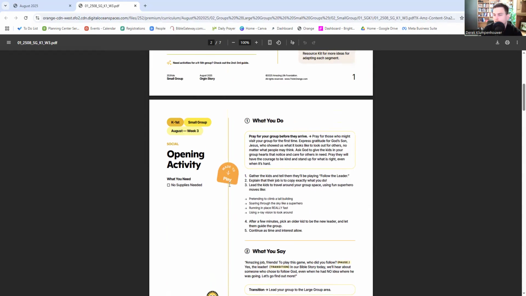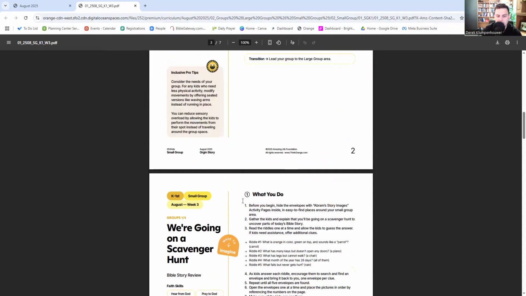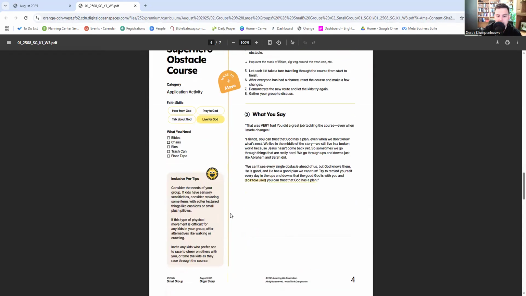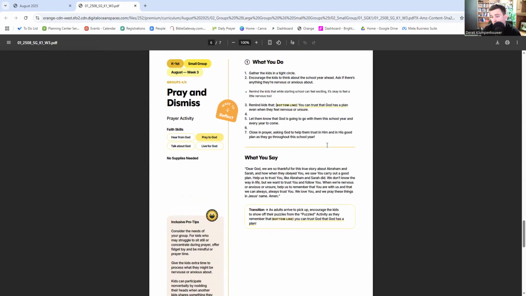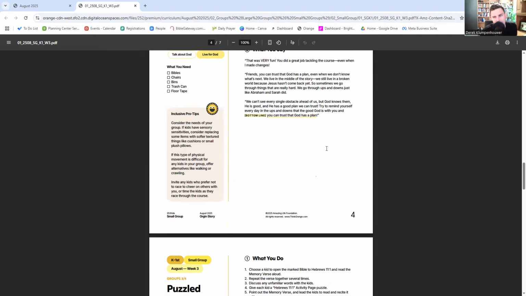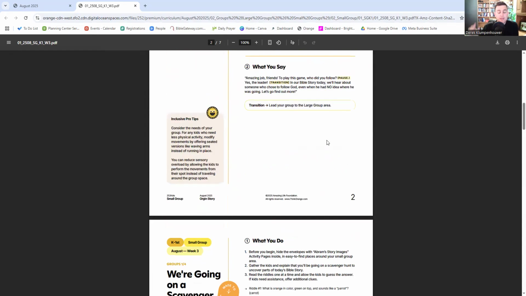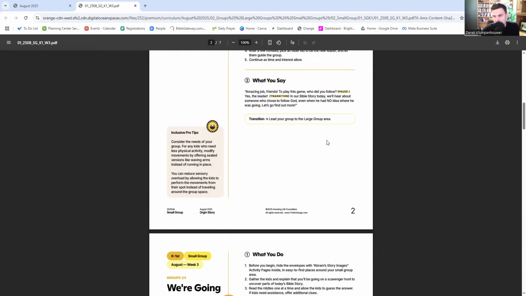So there's also some different ways that you can know what type of activity it is right from looking at it in 2 seconds. They've got different things here called made to play, made to imagine, made to move, made to connect, made to reflect. Those are the ones on this lesson. There's also made to create as well, and I believe that's all of them. That way you can right away know what type of activity it is.